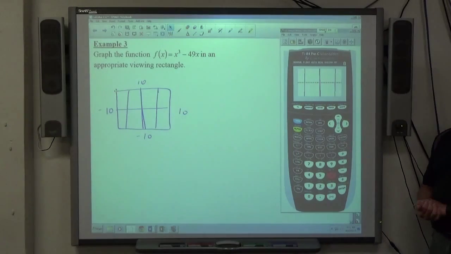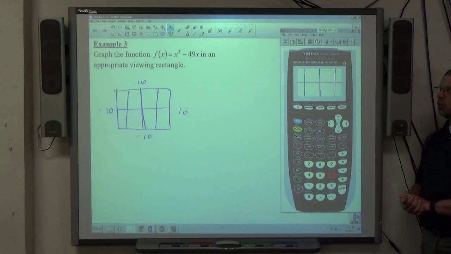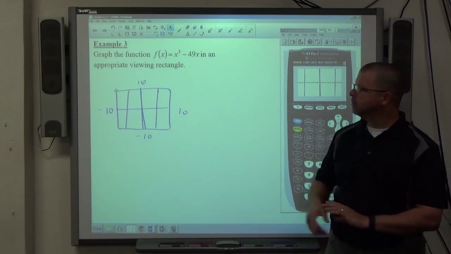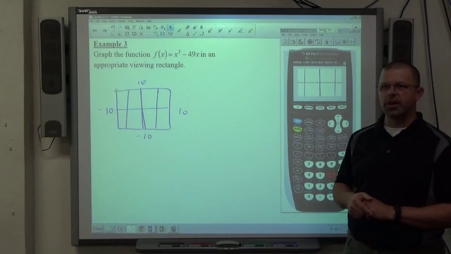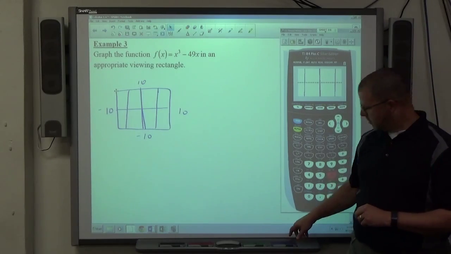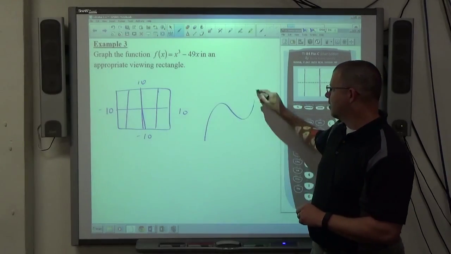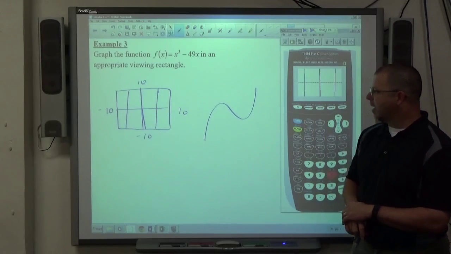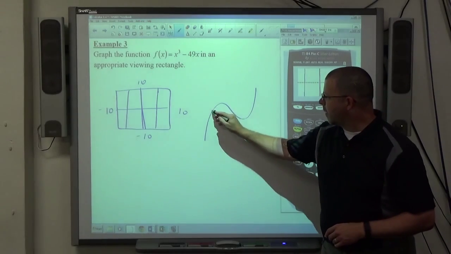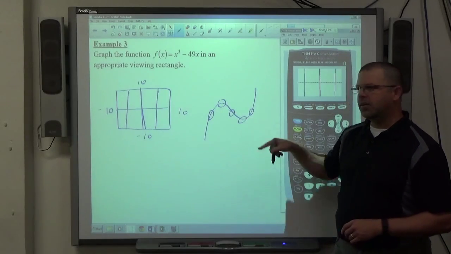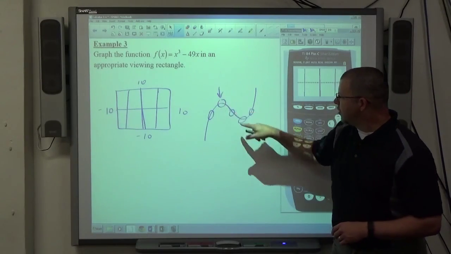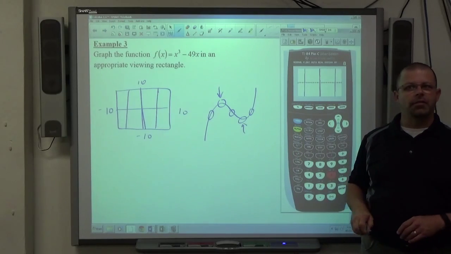Based on our knowledge of a cubic function, what should x cubed minus 49x do? Based on a cubic function, x to the third power, do you have an idea of what a cubic function looks like? So it's up, down, up, down. It kind of does something like that, right? We've zeroed in on probably this piece and this piece, but we're missing this and this. These are the places we want to see on a cubic graph.